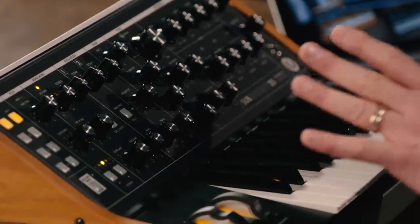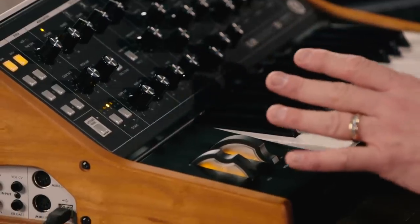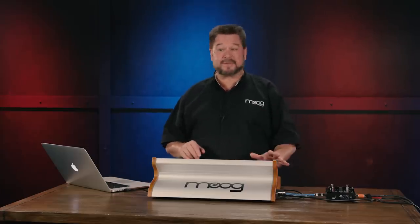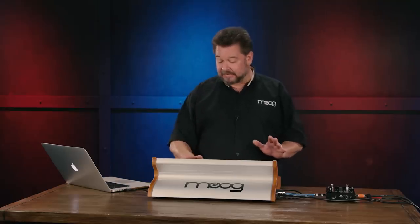Wow, this thing is a beast. The Subsequent 25 synthesizer by Moog is an all analog two oscillator synthesizer with the famous Moog filter that can go one pole, two pole, three pole, four pole. It's got two envelopes. It's got attack, decay, sustain, release, as well as hold and delay on both of those.